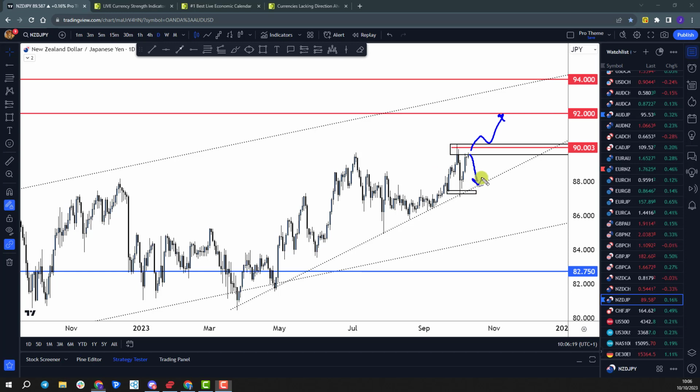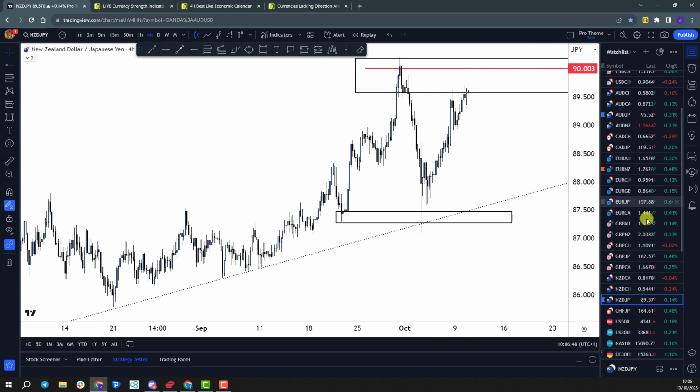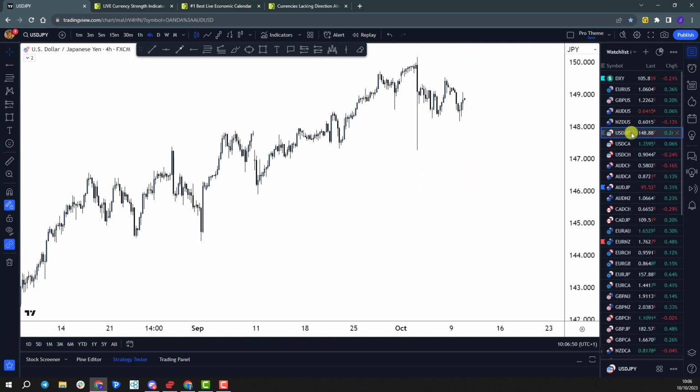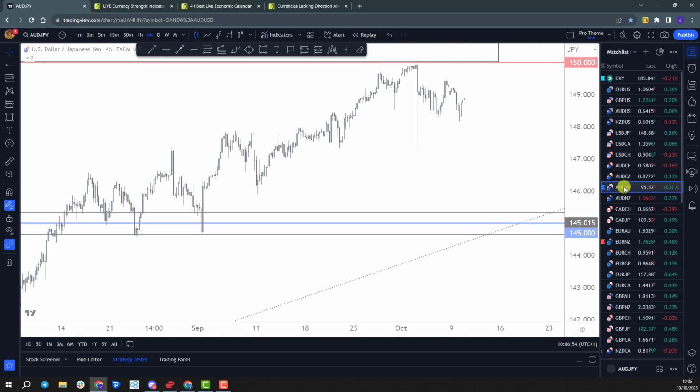Alternatively, if price pulls back to trend line support back into 88, there could be some long opportunities down in there. Breach of this, the long idea is gone. I think breach of those 88s, maybe even 87, then the downside move is probably a little bit more likely than the upside move. So in terms of yen, I don't really see a return there at the moment. Dollar yen is still heading a little bit higher at the moment. Maybe another move into 150 is possible.